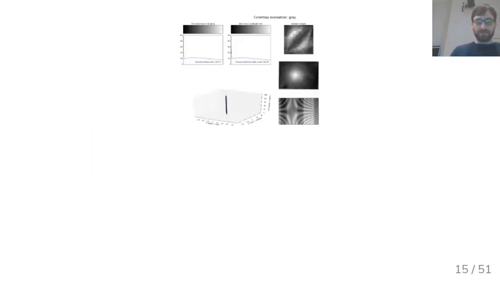So here, on the right-hand side, you can see three images. These are 2D images that we mapped with a color map. In this case, it's the gray color map, which you can see here.